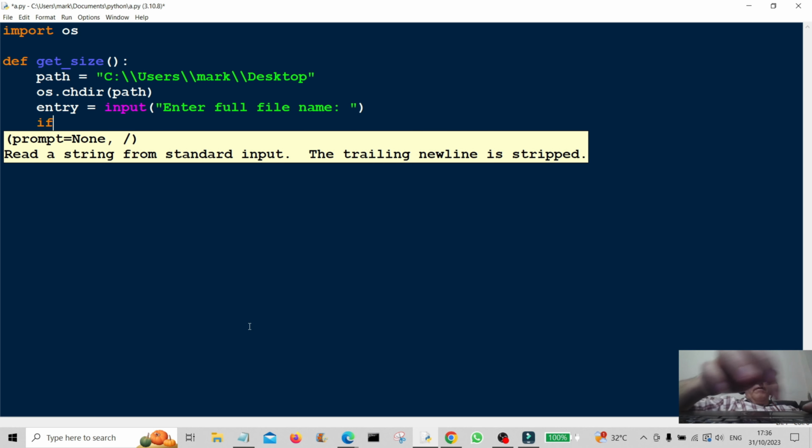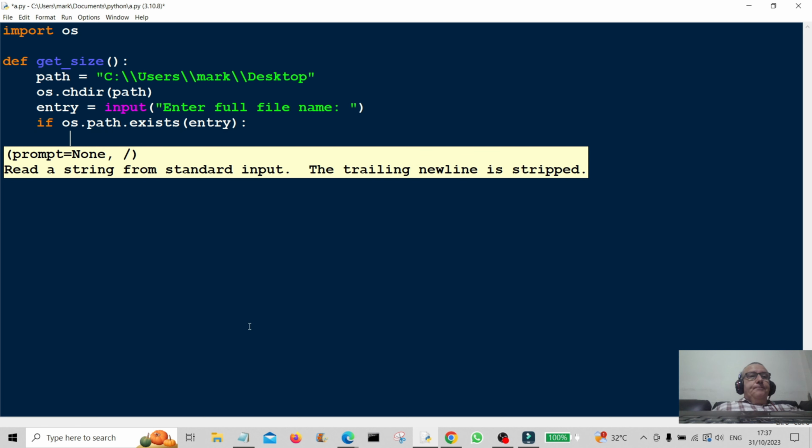So if os.path.exists, so if the entry, which will be the file that we type into entry, exists, then we're going to use size, which is going to be equal to os.path.getsize of the entry.